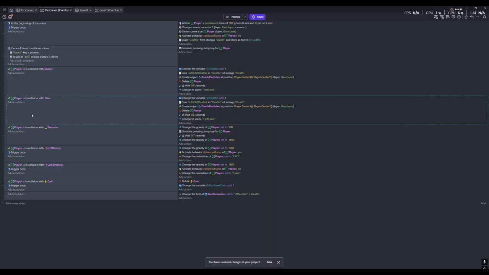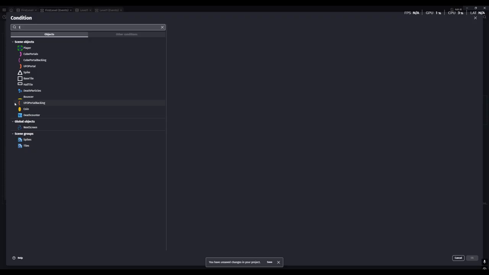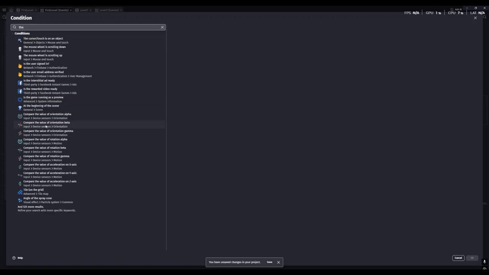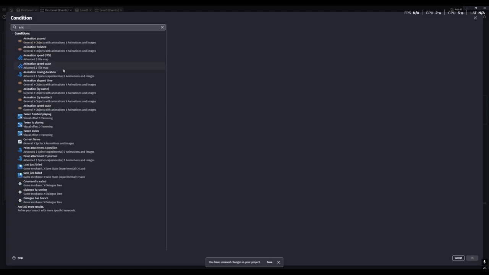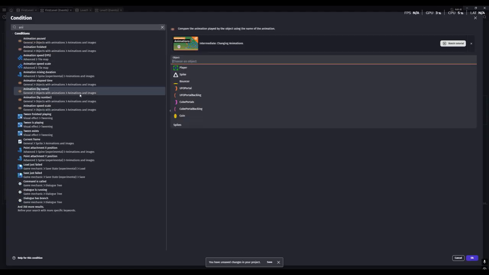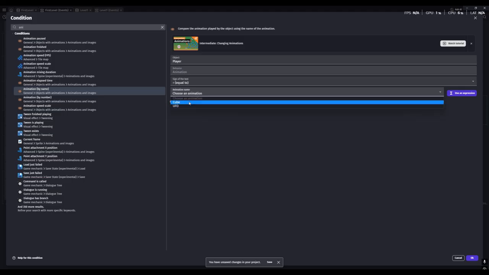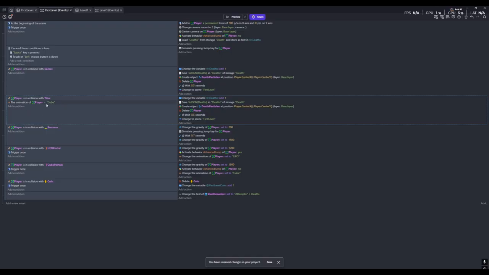And we also need the animation. Animation is your cube. You don't need to make it just a certain animation. Like you could have it so if you hit your head as a UFO, then you also die. Then just don't include the animation part. But I'm gonna make it so you can only die if you're a cube and you smash your head.